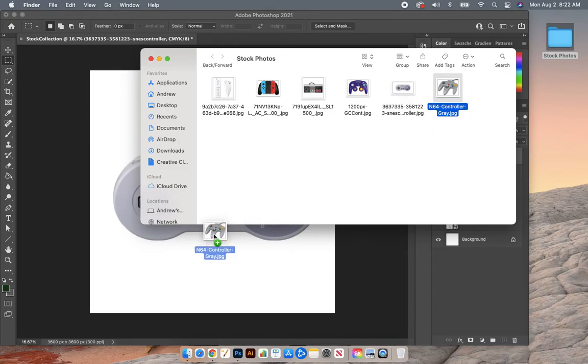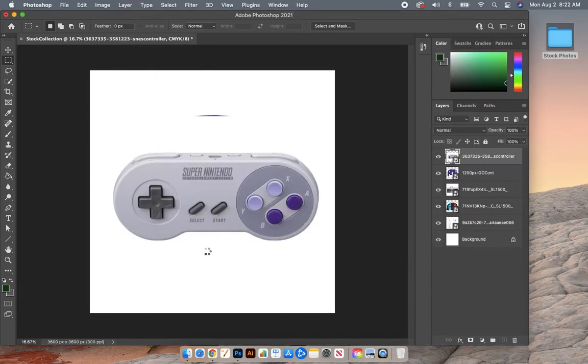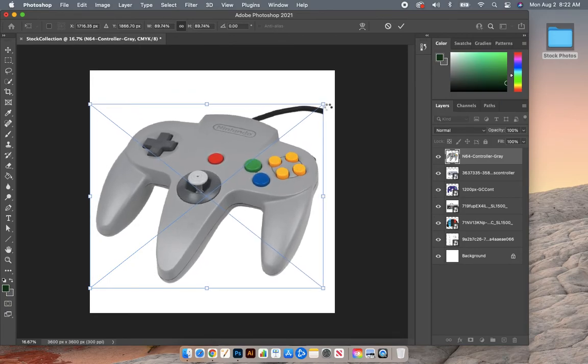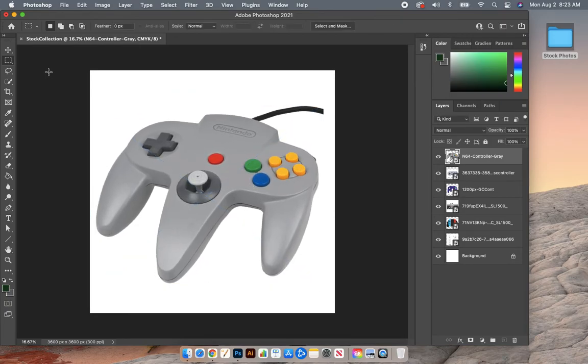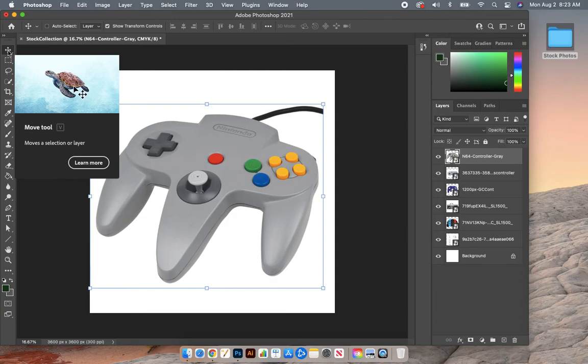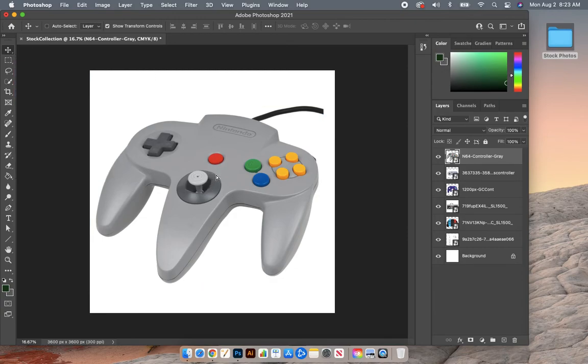And then the Nintendo 64. Going to go ahead, click that guy in. The weirdest, probably, Nintendo controller I think I've ever seen, or used. Decrease that by just a bit. If you hit enter and you're on a different tool, the move tool up here in the top left, the hotkey, like the literal key on the keyboard, you can hit to select it is V. You can then go ahead and move things around.